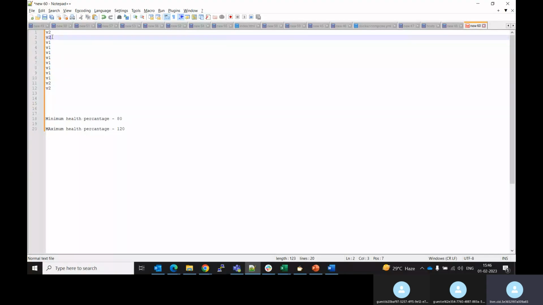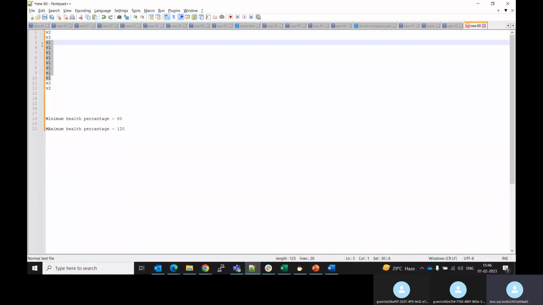In the meanwhile, when your deployment is going on and you are changing from V1 to V2, at that time the traffic is coming, it sees, okay, the minimum is 80, so already 8 containers are there, but I'm getting more traffic. At that time, the maximum health percentage is 120, so automatically it will create two more containers so that it works. Two more containers. Are you guys able to get it?